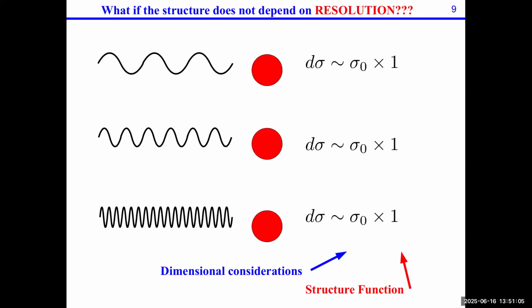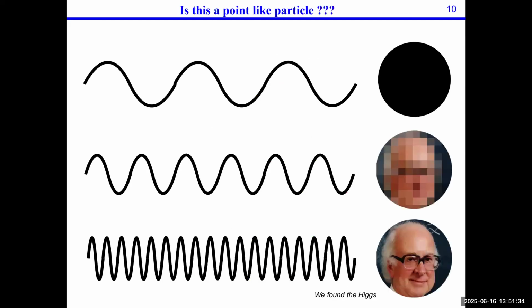And just to reiterate what you heard this morning, if you have an object and it doesn't depend on the resolution, you shine a photon on it, a low energy, low resolution, long wavelength photon, and it seems to have no structure, and you crank it up to high resolution, it still has no structure. And here's the structure function over here. I've written it as 1. That seems like a point particle. And that's very suggestive. Let's contrast that with something that's not a point particle.